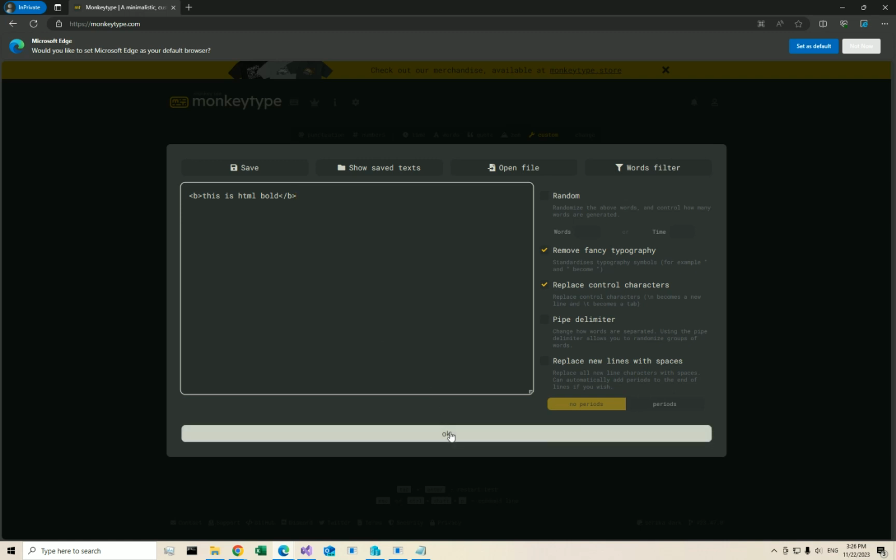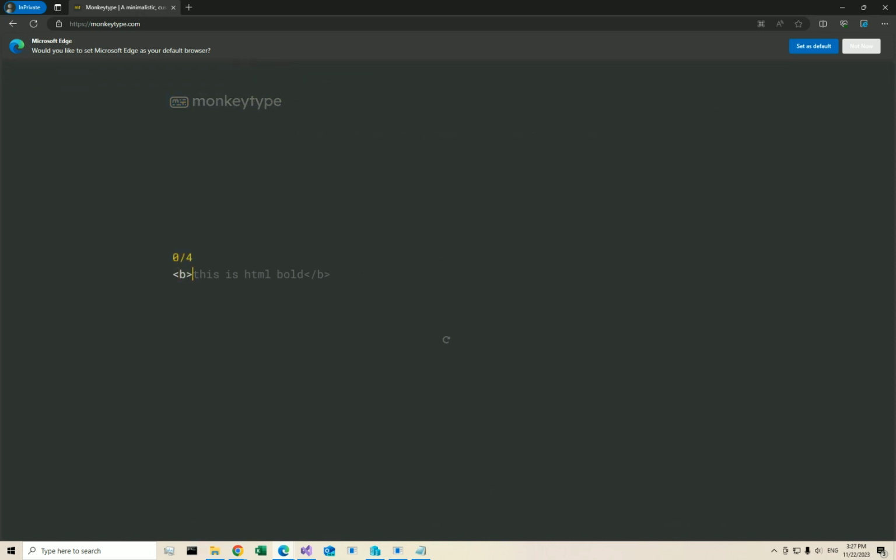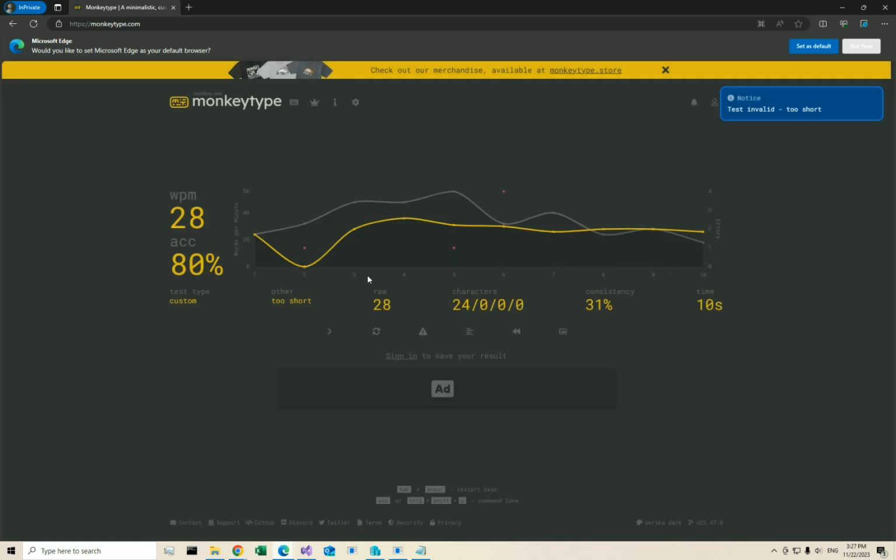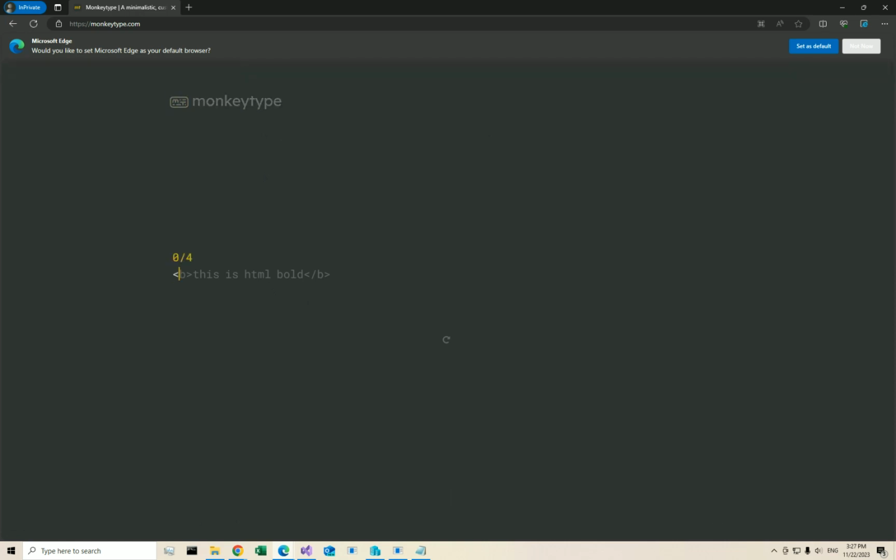This is HTML bold. Once we get into actual programming, this will make sense. So I'm going to try this. B, whoops. Look at that, I'm completely making a mistake. Here it is. I can click on MonkeyType and I'm there. Just FYI, this is a special character. It's a square open bracket, B, close bracket. And in the very end, you have to make sure you put this slash. So go ahead and practice this now.